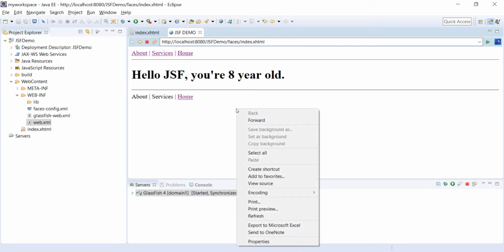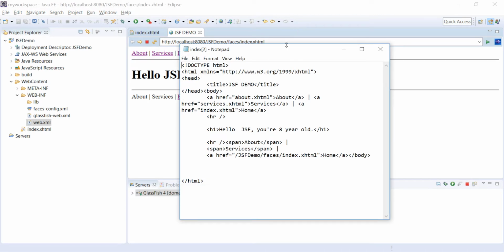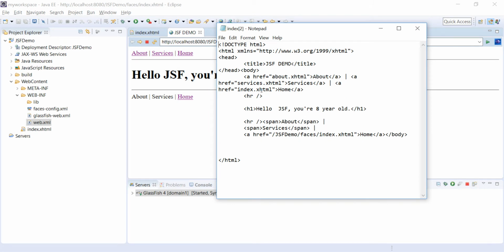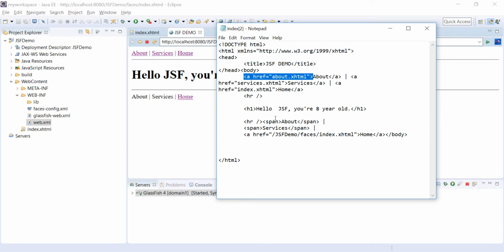But if you do a source view, see that they should look the same, or at least very similar, except this is a link. This is not. It becomes a span tag, and this is a link. Same thing as kind of similar to what we have here, except you have a little bit more depth in the linking here.